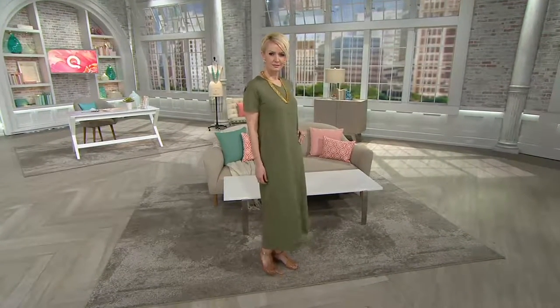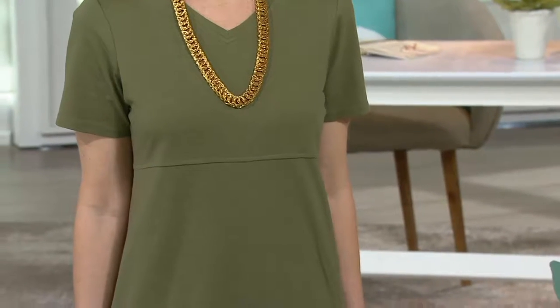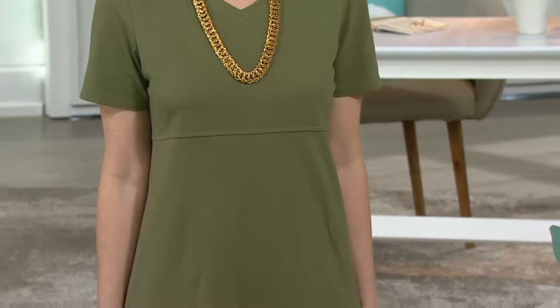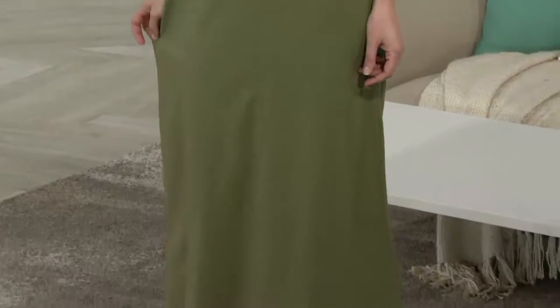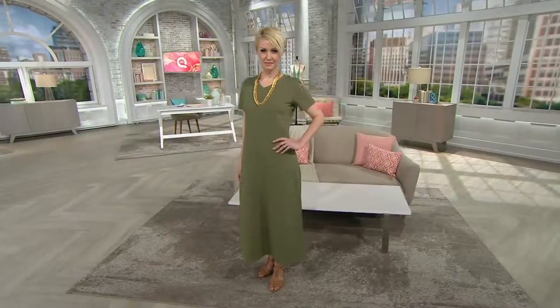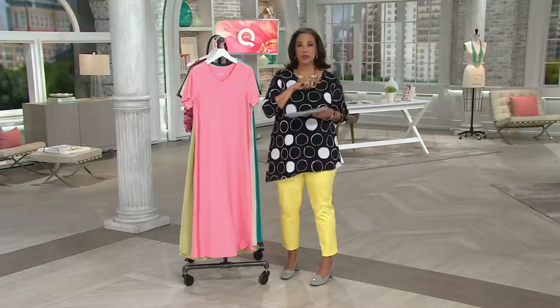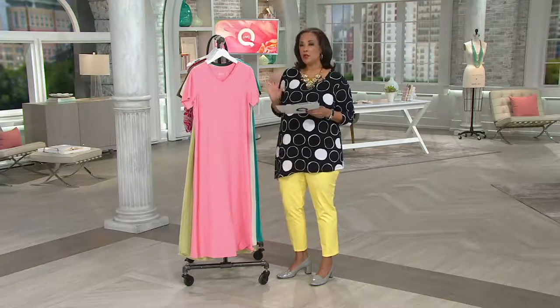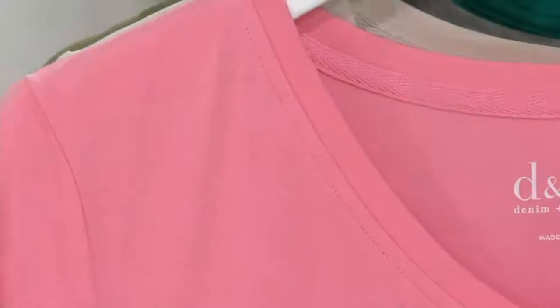Let me talk a little bit about the fit of this. As you're looking at Amanda, it's a short sleeve style with a V-neck, and there's a nice little band at the V-neck. Do you see the seam just below the bust — that umpire seam? That's nice because it fits her at the shoulder area across the top of the body and then just releases from there, going all the way down. Not big and sweeping, but a nice release that makes for a really flattering fit. The length on this dress is 52 inches. Amanda at 5'9" in an extra extra small — you can see how it fits her nicely. For most ladies of average height it's going to be just about ankle region or a little bit longer, which is where you want your maxi dress to fall.